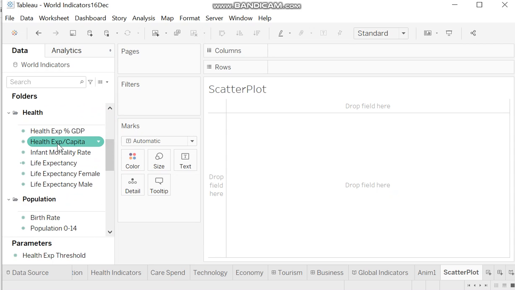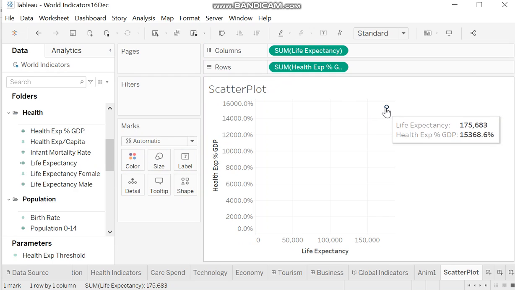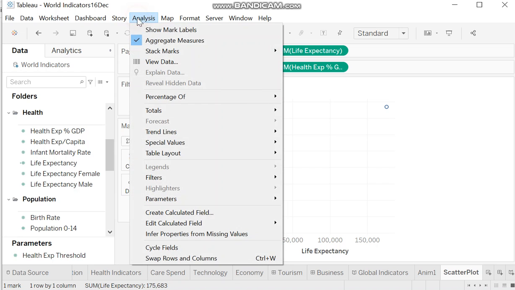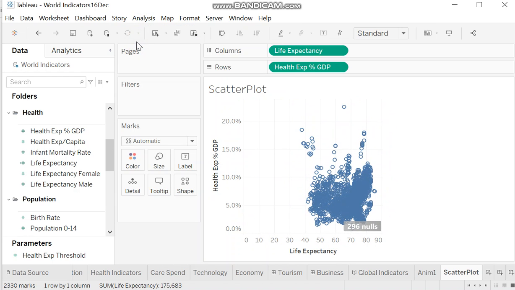So let us take health expenditure on one side, and we will take life expectancy on the other. Now obviously only one dot will come because we are summing the whole thing up. If you want to remove the aggregate measures, we go to Analysis and remove the aggregate measures. So now all 296 countries are coming.